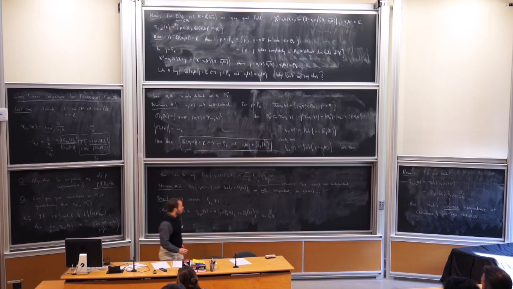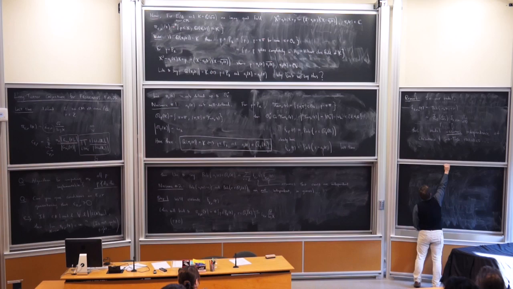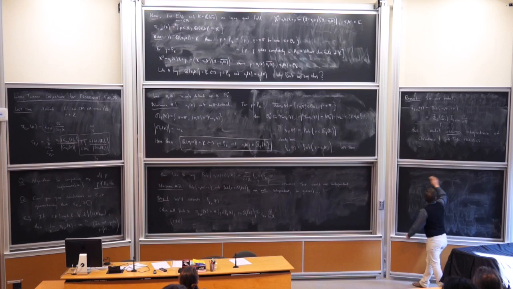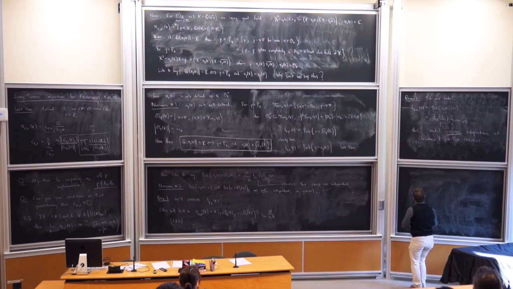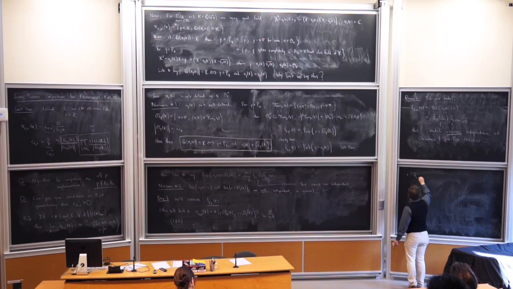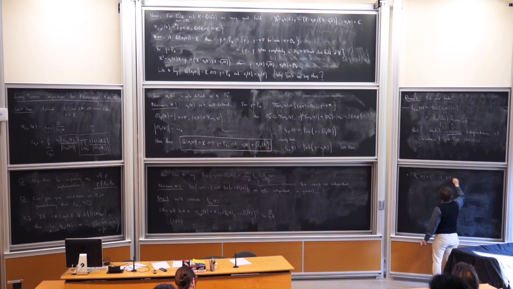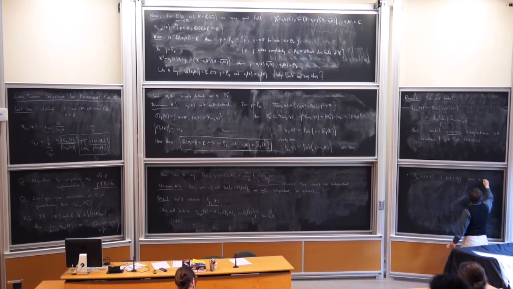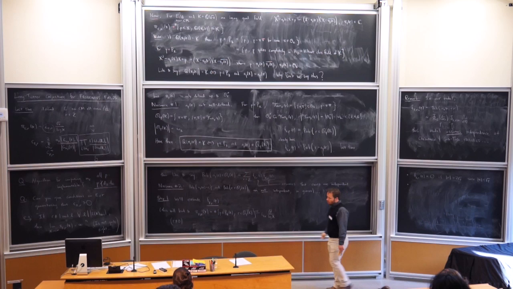Okay, and we'll do this in the same general procedure that we did before. So first of all, what are basic things we can say about this F_K,R of P? This is supposed to be the probability that R is one of the traces. So one is that F_K,R of P should be equal to zero if the absolute value of R is greater than 2 root P, since pi has absolute value square root P. So if R is pi plus pi bar, it can't be bigger than that.